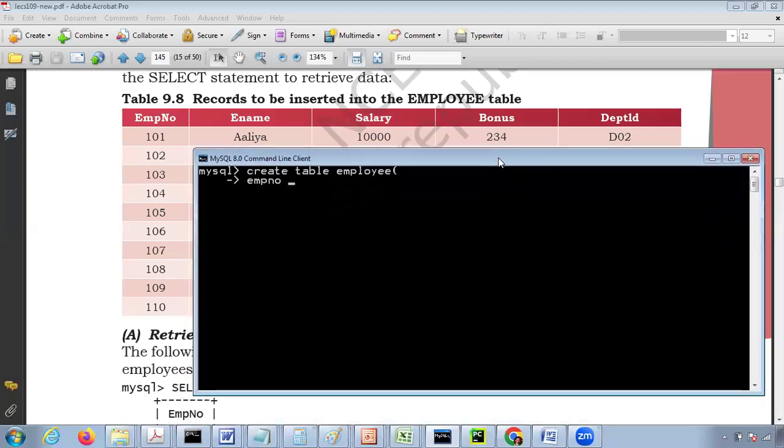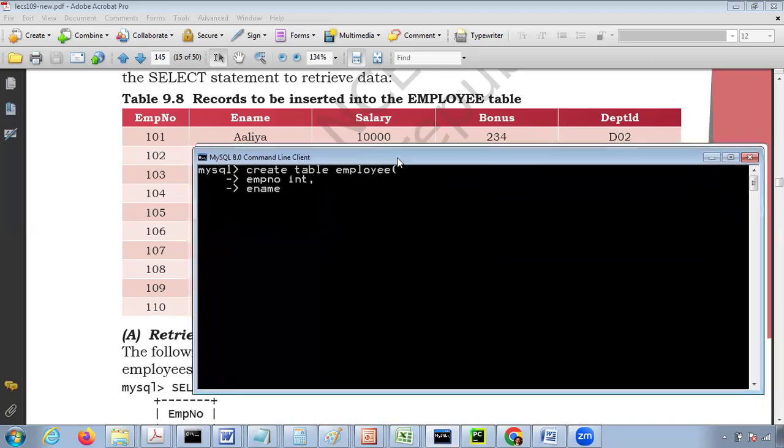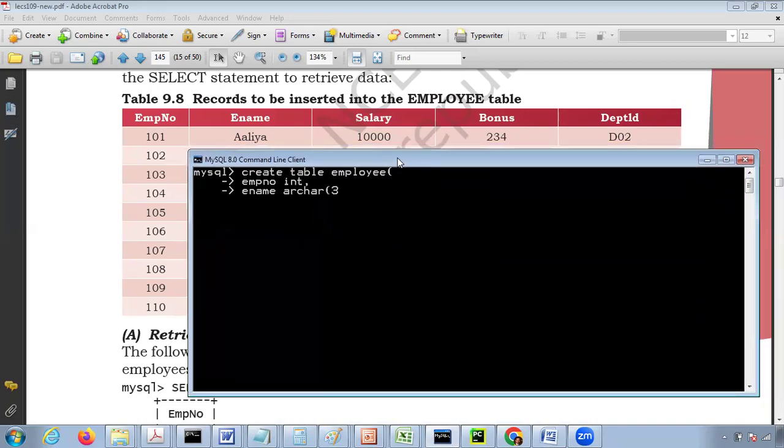So we'll make employee number the primary key, but we'll do that using the alter command. Let's say int. Now ename, again, the name of the employee could be varchar of 30. We'll make it not null using the alter command. If you want, you could put it here as well.